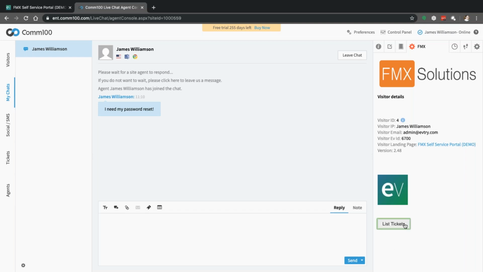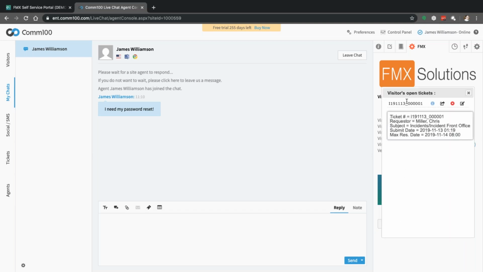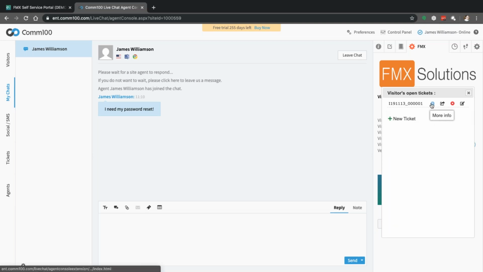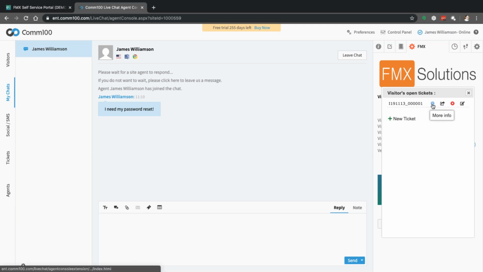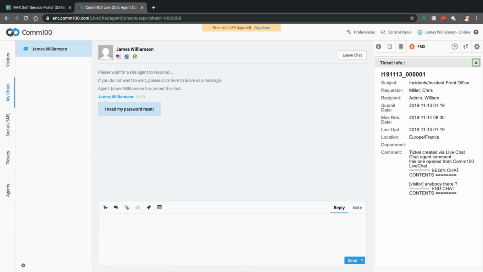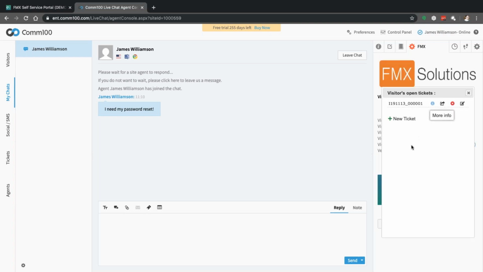If I do list tickets, I can open this list and see the list of open tickets for this particular end user. It'll show their ticket numbers. You can mouse over here and get a quick view, if you will. I can click here if I want and get the more detailed information, like the description of the chat. You can already see this one was used to do live chat as well, so you can see where what is typed in here goes back to the ticket.